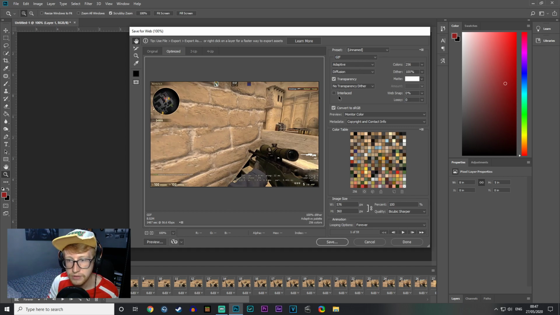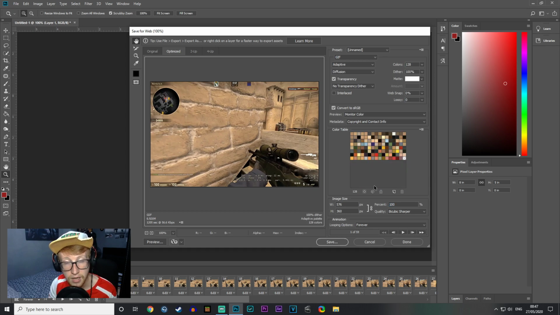Or you could potentially reduce the file size within the actual settings themselves. You'll notice at the moment we've got the image size here. I could reduce that smaller if I wanted to, like we did previously, or I can also reduce the percentage, so the quality. I could take this down to 80%, for example, and that's going to resize it. And I can also reduce my colors. At the moment I've got 256. If I reduce that down to 128, it's going to take some of the colors out, but it's also going to lower the file size. So that's another way to keep on top of how big the file is going to be.